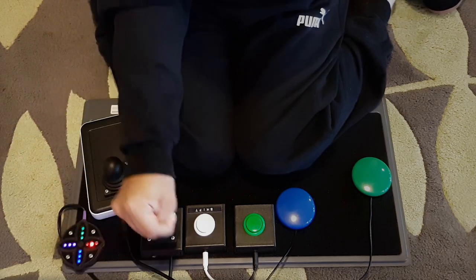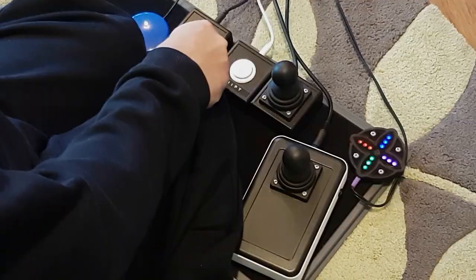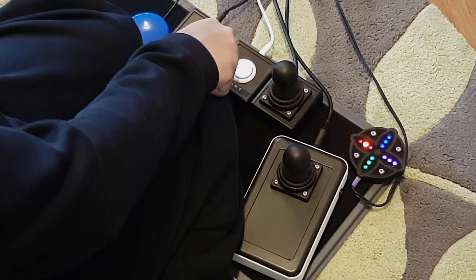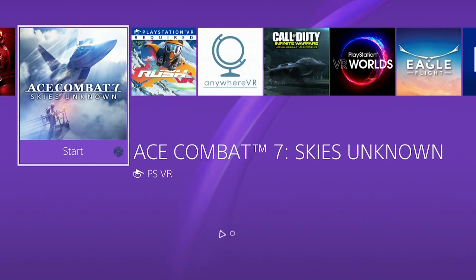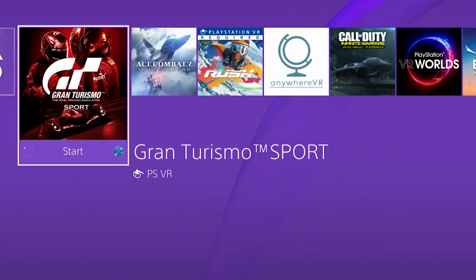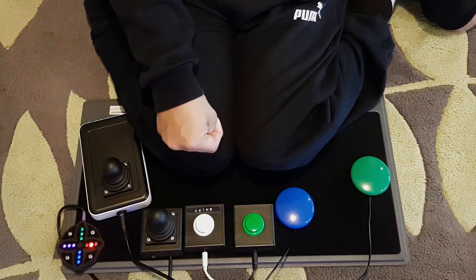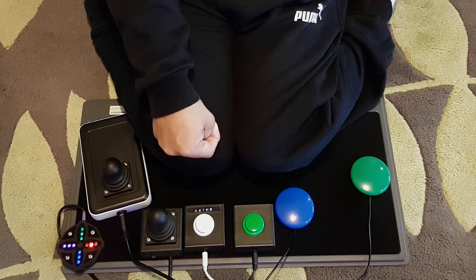So I would like to show you how I start off right from the beginning. When the PlayStation is on, I like to have the first joystick on the D-pad setting so that I can easily navigate through the menus. I could use the left analog stick as well, but I find the D-pad saves me more energy when I get into the actual game. More on this later.